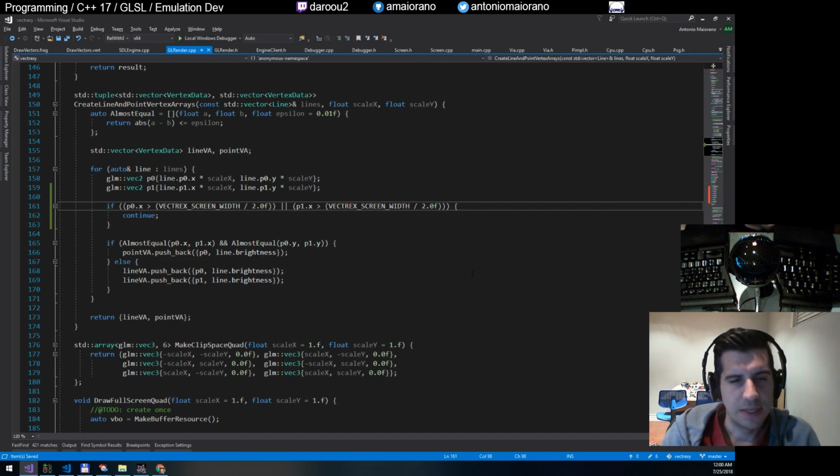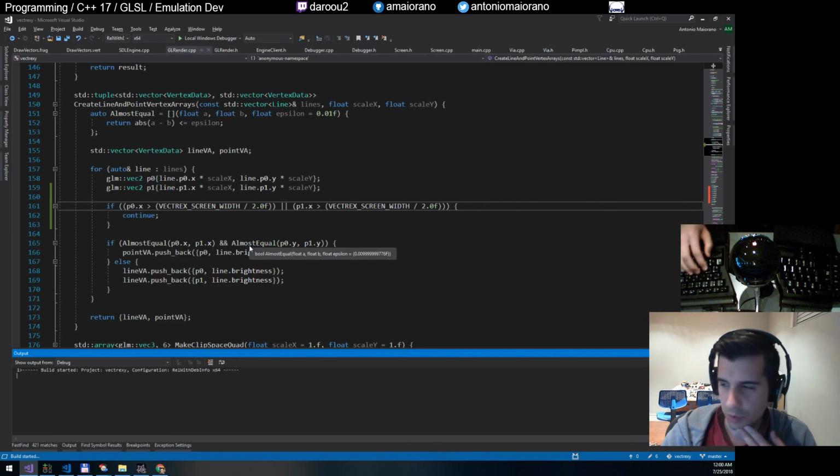I'm just thinking about this, if we do this, we may still see a kind of clipping occurring, because if we have a line from P0 to P1, and these are not ordered, by the way, one can be on the left or to the right, right? If either one of these is greater than half, then the whole line won't be drawn. So that's probably not going to give us what we want to see. This will actually just not render the line at all.